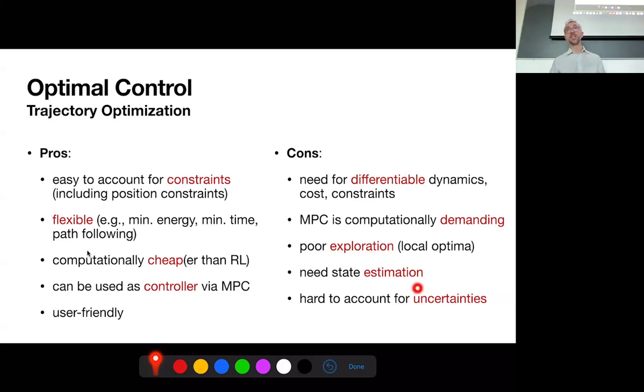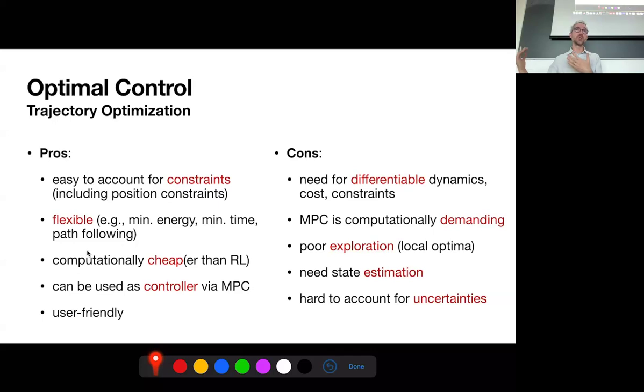It needs state estimation. This is a topic we haven't discussed, but there are other courses where this is discussed at length. Probably you have taken some of them, or you will. We always take for granted that we know the state of the robot. We know x. And that's what we use to do feedback control. In practice, for most robots, you don't know the state. You have some sensors. The sensors typically give you a part of the state.